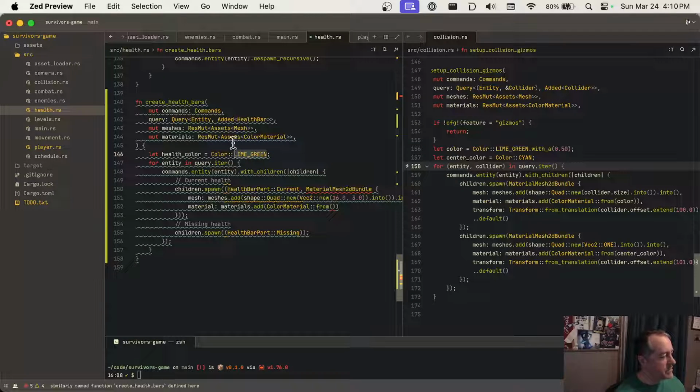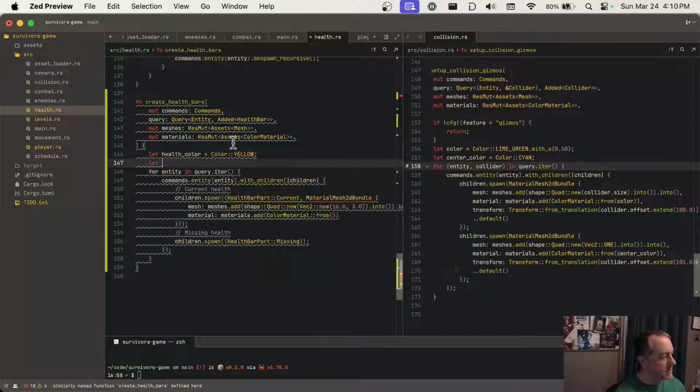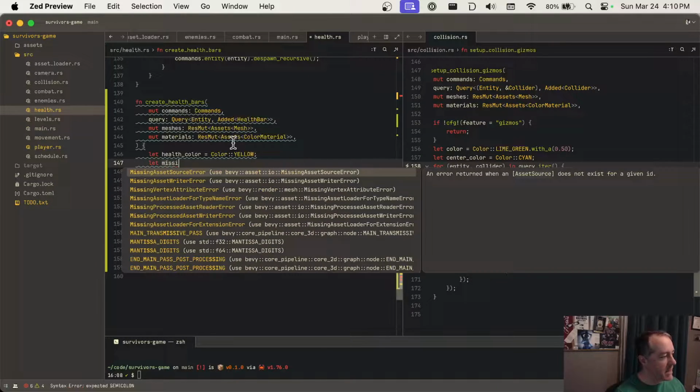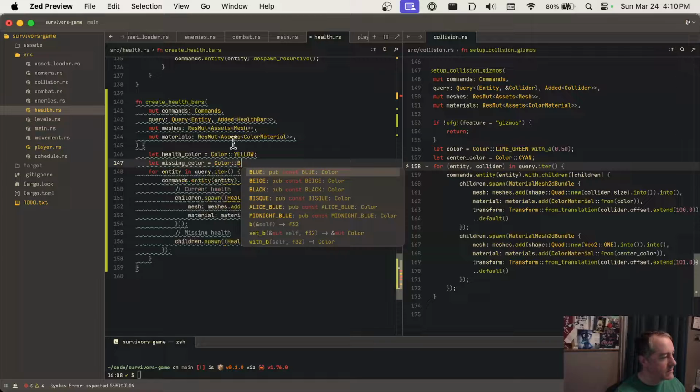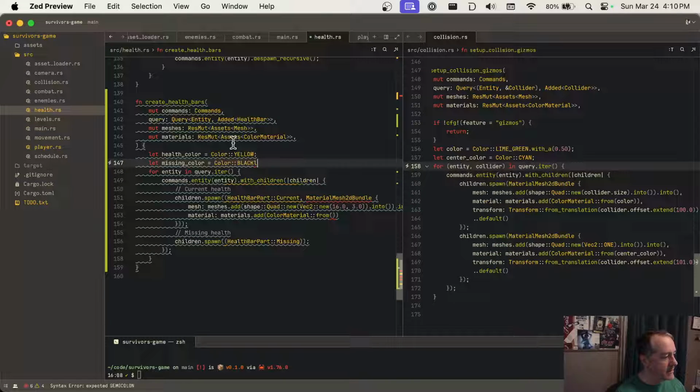So maybe that's not so good. Let's use yellow. And the missing color should be black, I think. That's high contrast. Black. And then this is also really easy to change here. Okay, so we'll do color material health color.